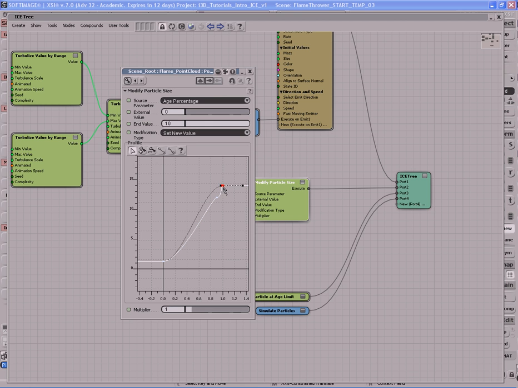And maybe I'll move this keyframe over just a little bit like that. Again, you don't have to be totally precise or perfect or anything like that. Just so long as you place these keys roughly the way I have them, the effect should work for you pretty good. Then we have this multiplier parameter down here, which is set to 1.